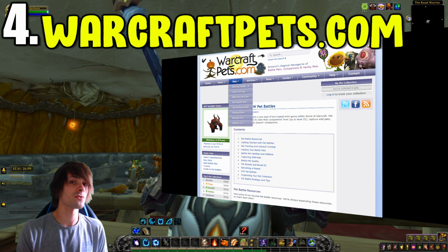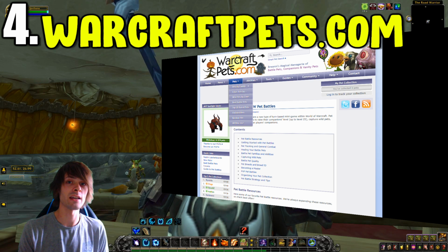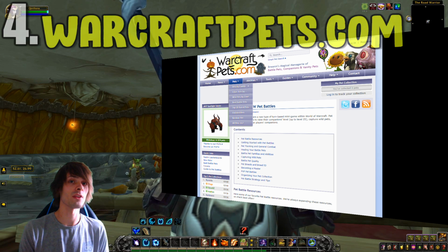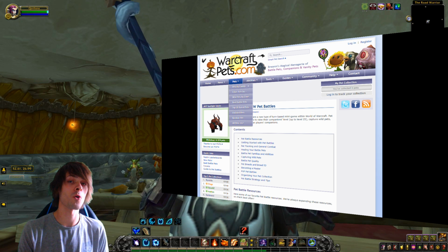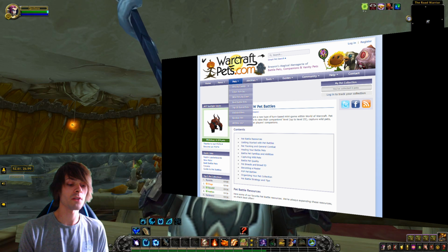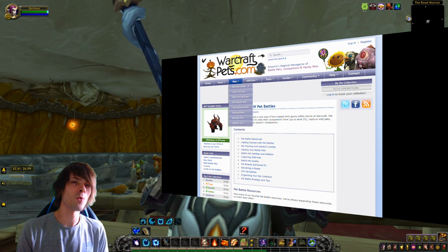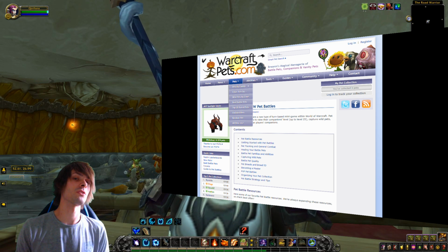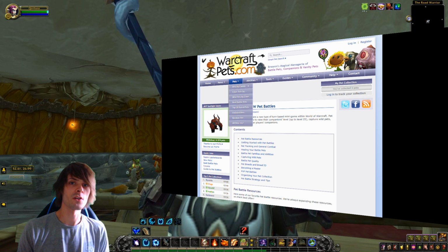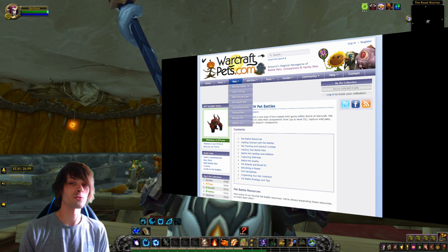They also have instructional guides to level up your pets effectively, and how to utilize the Super Squirt Day and the Squirt Days in general for leveling up the pets, as well as helpful little tips to just level them up on the regular as well. Aside from all of that, I find this to be a great way to level up pets, find out what is actually going for a decent amount of gold, and then utilize what I'm actually doing. So that is something you will want to check out if you're into battle pet farming.